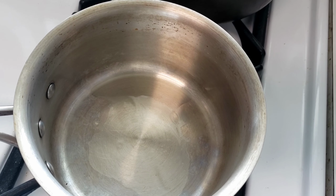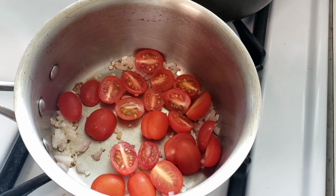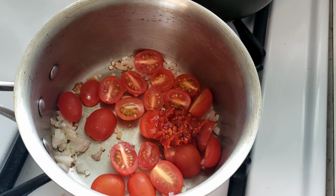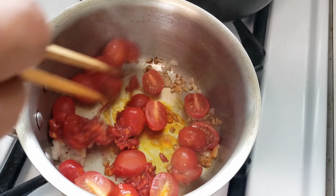Now for the sauce, in this little saucepan, I added some oil, some shallots. I'm going to toss in some halved cherry tomatoes that I have, and then some calabrian chili in its oil. Now, if you don't have calabrian chili, you can substitute it with a little bit more olive oil and use some dried red chili flakes.